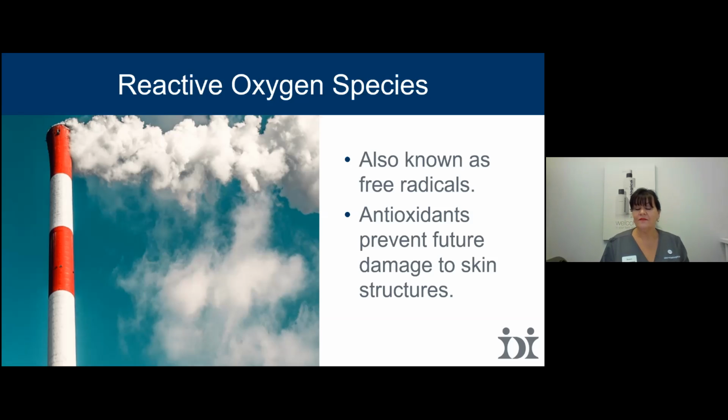But when we're under environmental stress, reactive oxygen species can increase dramatically, and they cause significant damage to our cellular structure. That is what we know as oxidative stress. Free radicals can also be generated from our exposome factors. Some of the key exposome factors that really contribute to an increase in ROS are sunlight, smog, smoke, pollution, stress, and food. Unfortunately, as we age, free radical damage accumulates or builds up.